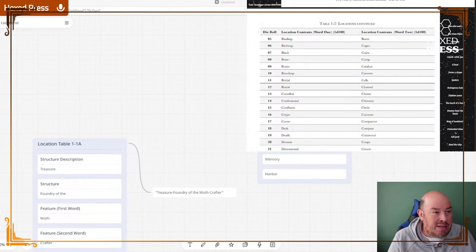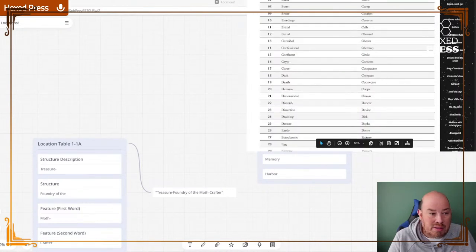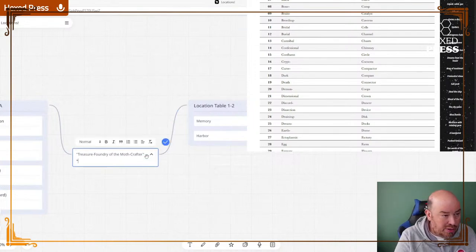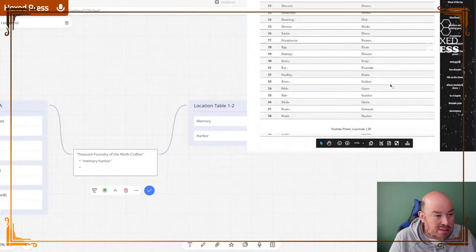Okay, so we did table 1-2. I've got to move my things over so you can see. We got Memory Harbor. Even though we're not supposed to do it, I'm doing it anyway. We were instructed not to mix and match our tables or our approaches, I guess I should say. But I'm doing it anyway. We got a Memory Harbor. We can figure out what that means.